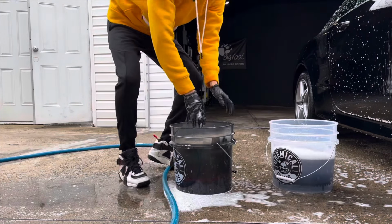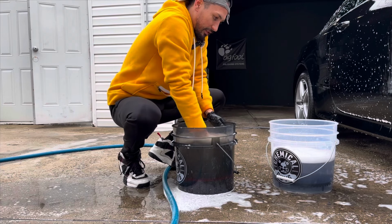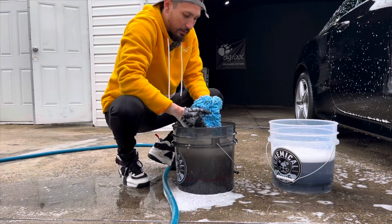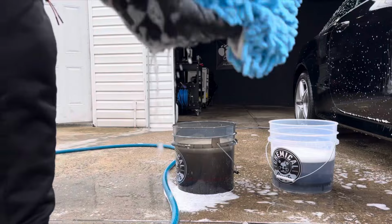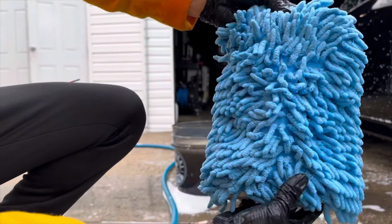Obviously some of the suds went into the rinse bucket. It's fine. Scrub it against the bottom, squeeze out the rest, and look, perfectly clean. Look how that rinseless wash just cleans.